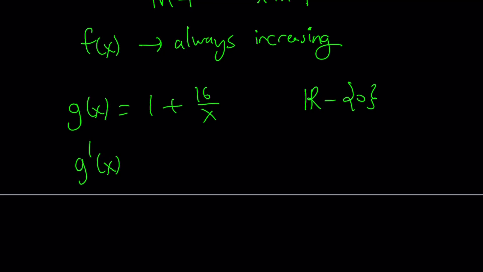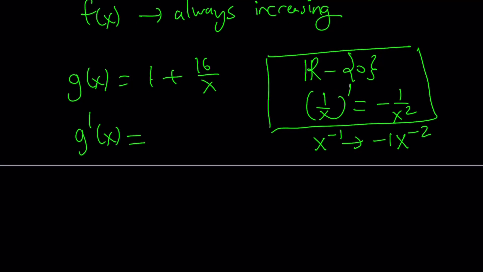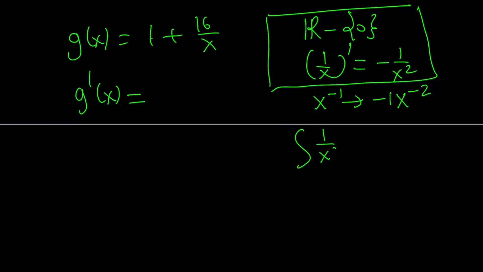So if you differentiate g, you're going to get the derivative of 1, which is a constant, is 0. How do you differentiate 16 over x? Well the question is, how do you differentiate 1 over x? If you differentiate 1 over x, you get negative 1 over x squared, because you can write this as x to the power of negative 1. And then when you differentiate it, the power becomes the coefficient and you reduce the power, and that gives you negative 1 over x squared. A lot of times calculus students will memorize this as a fact because that is pretty common. And also this is helpful because if you're trying to integrate 1 over x squared dx, you already know that this is going to be negative 1 over x. And of course don't forget the constant.